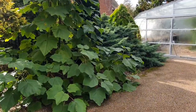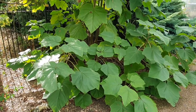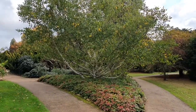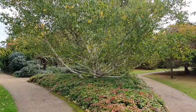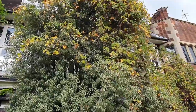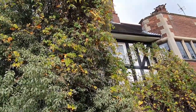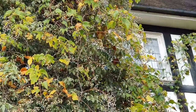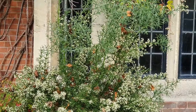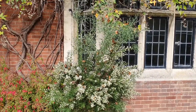If you want big leaves on your foxglove tree, then of course you have to cut it back. Look at the size of those leaves on that Paulownia tomentosa. So coppicing it hard back will produce massive leaves. The fantastic Betula as we come here, this Betula, I think it's medwediewii, really good branching from that one. Vine growing here, this is Ampelopsis brevipedunculata climbing up that pittosporum. You can see lovely cerise coloured berries on it. Really nice plant that. This is the very vicious Colletia cruciformis. The Christ thorn Colletia, really vicious spikes on it.